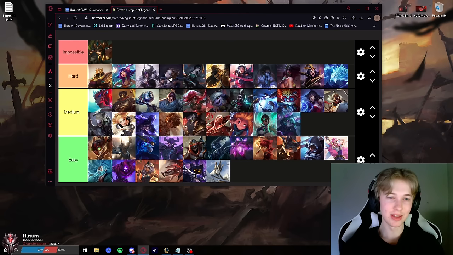Orianna and Syndra, those two champs were actually nerfed a lot since I made the ultimate guide, so I've moved them down a bit. They are still hard, but they are definitely easier to overcome than before.